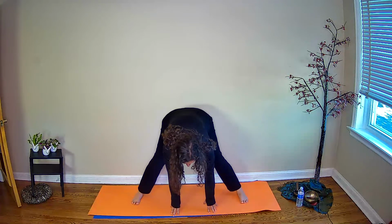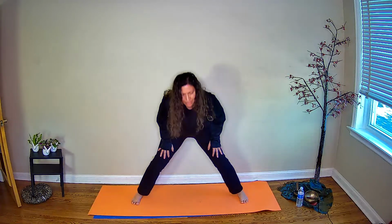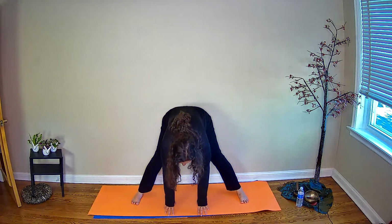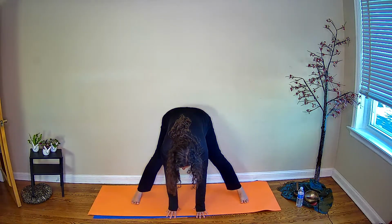Whichever way you were practicing, you can bring yourself up to a wide-legged stance, and then we'll inhale to reach out, exhale to hinge forward into wide-legged forward fold. Wide-legged forward fold can stop here. It can stop anywhere along this path, but you could put your hands down onto the floor or onto the fronts of your legs.